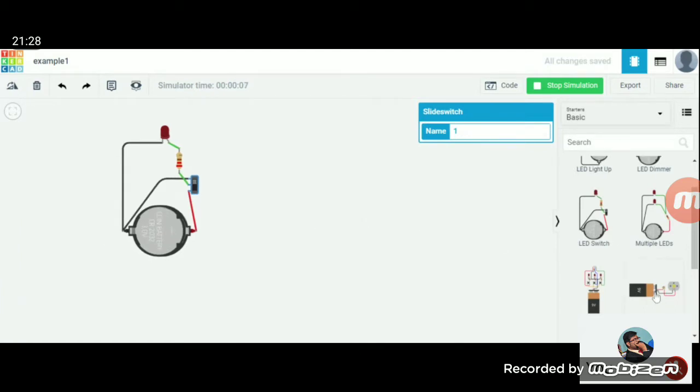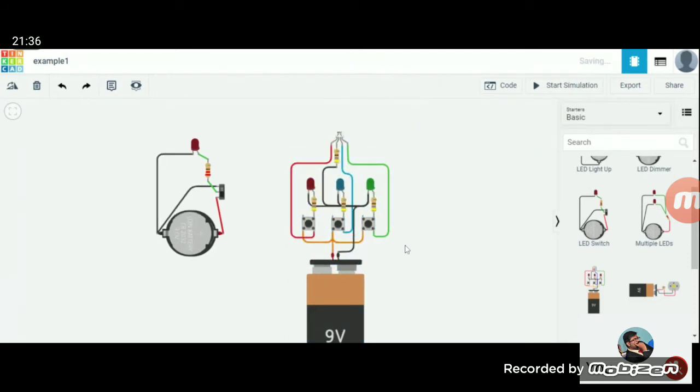Okay, next is the RGB LED. Let's see how your RGB LED works. Your RGB LED is connected to three LEDs. So this is going to be your cathode terminal and this is going to be your anode terminal. You'll have three anodes. The LED used here is common cathode. Usually while purchasing LEDs, get to know whether it is common anode or common cathode. Here it is common cathode, so this is going to be the negative terminal.